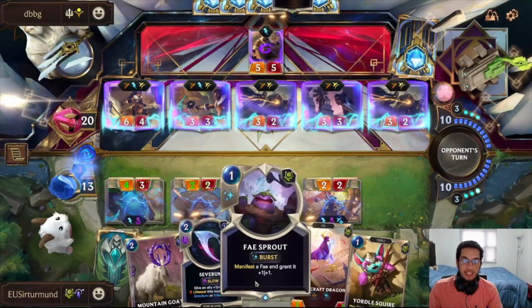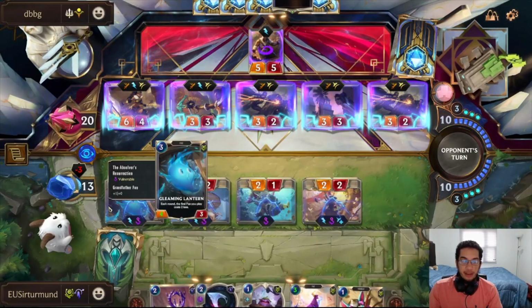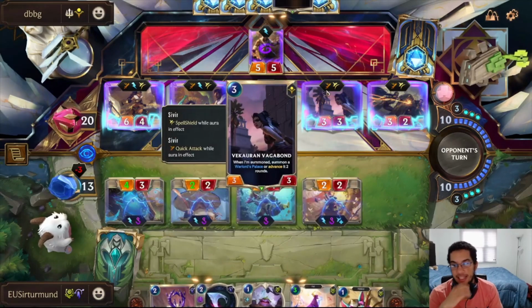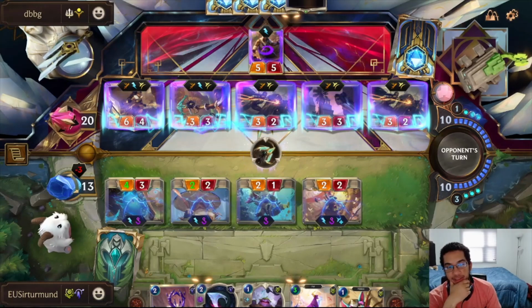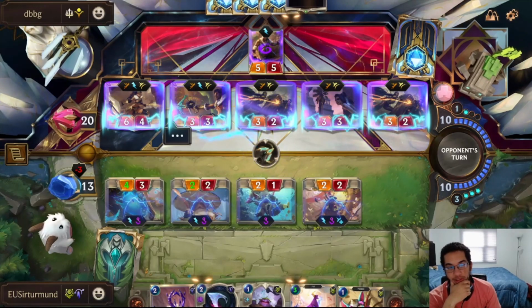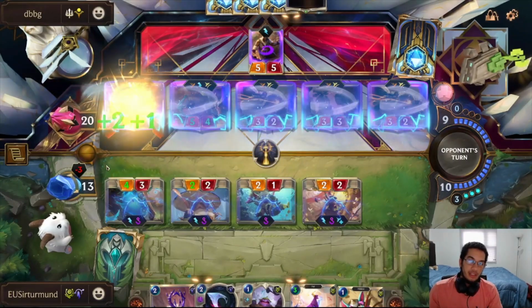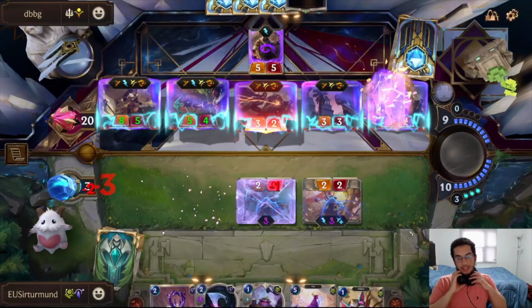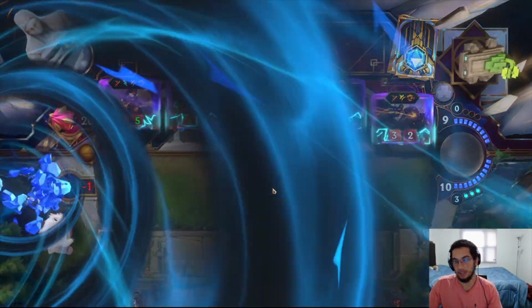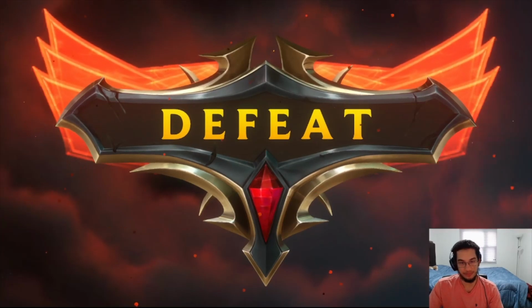At this point, the only chance that we have is getting the Rainbowfish here, putting on the Papercraft Dragon, and trying to go for a double attack elusive. But that gets killed by everything. Yeah, that's the Absorber. It's cool. It's not lethal. Oh yeah, it is exactly lethal. Oh, not exactly. So even if we summon the other one, it wouldn't have mattered. But yeah, GGs. Well played.